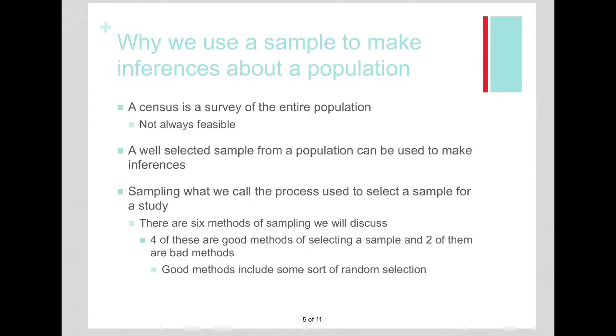So the important thing is that researchers actually select a sample that is a good representation of the population. The method that researchers go about actually selecting people for a sample is called sampling. So that is the actual method that researchers will go about selecting people. Now, they want to make sure they select a sample that represents the population well. So, for instance, if they're interested in students at McEachern, they wouldn't want to just select 12th grade students and interview them. Well, if their population of interest is all of McEachern students, that wouldn't include 9th, 10th, and 11th grade students. So therefore, it wouldn't be a good representation.